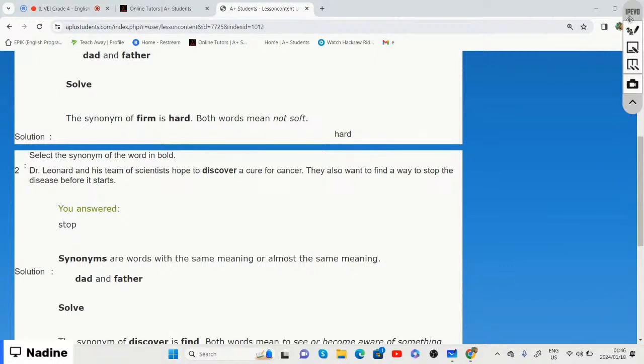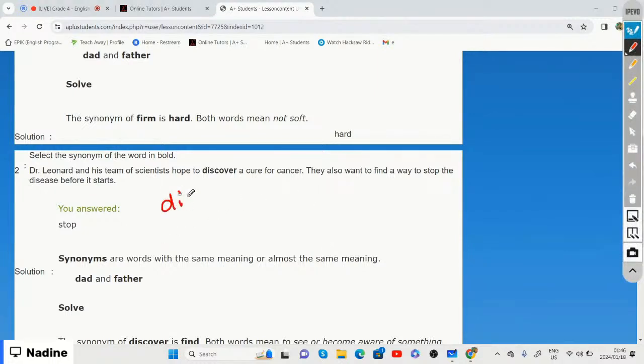The word that is the same or almost the same as discover is to find.